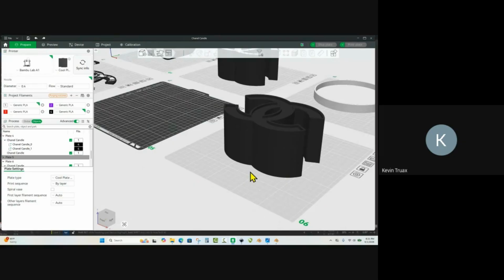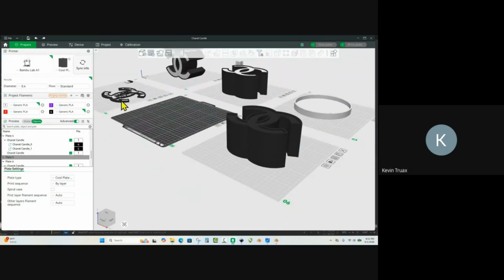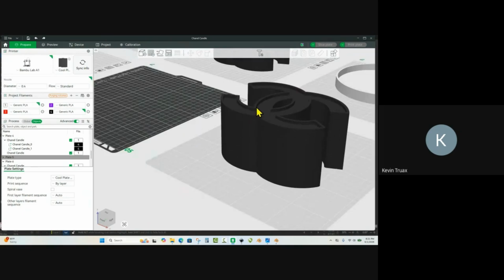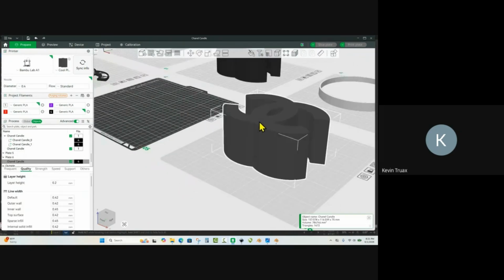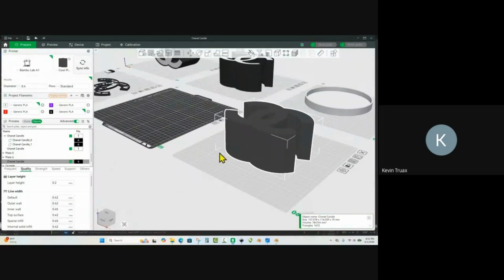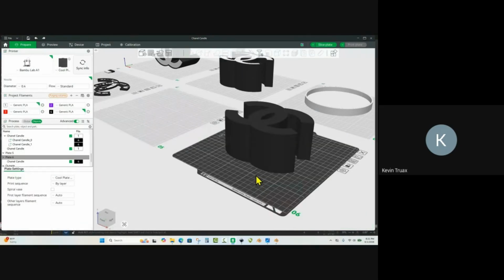Now, if you're like me and have OCD and you wanted it to match, what we could do is print the block and print 2 of these. So in that scenario, you would print 2 plates, one for one side, one for the other, and that little seam would be identical on both sides. And so it might be more appealing that way.